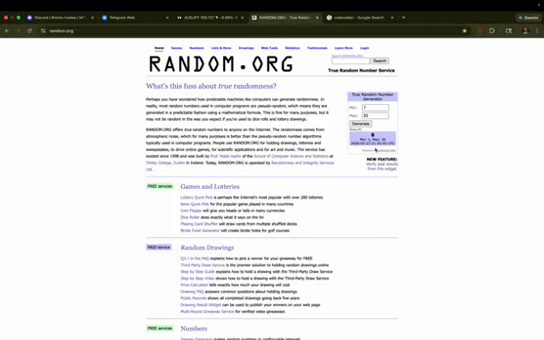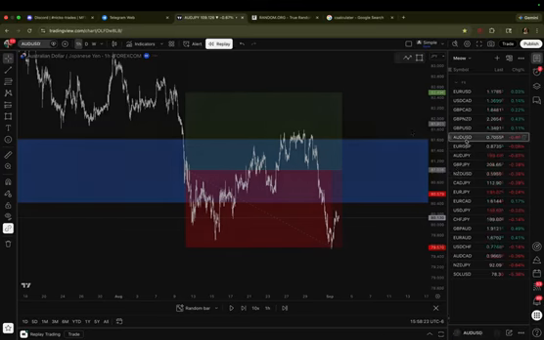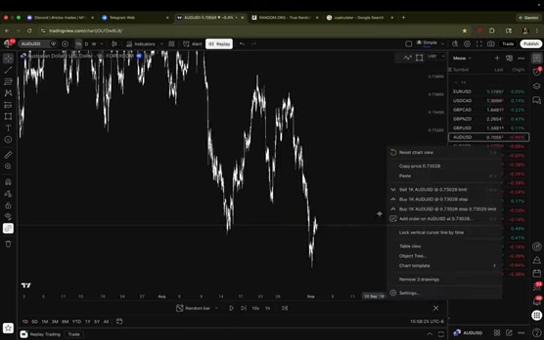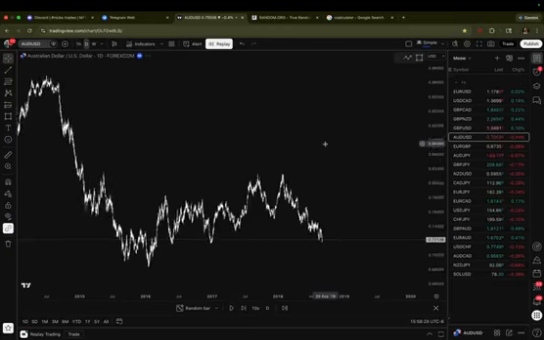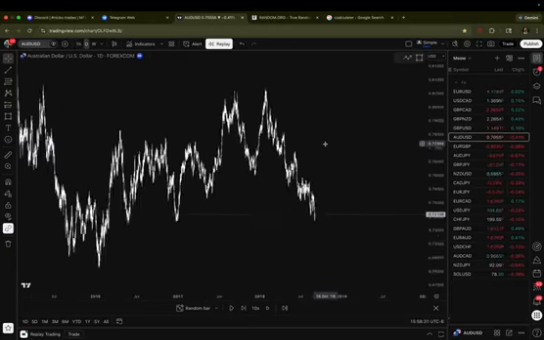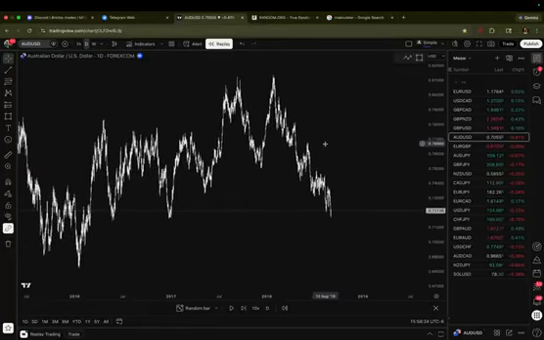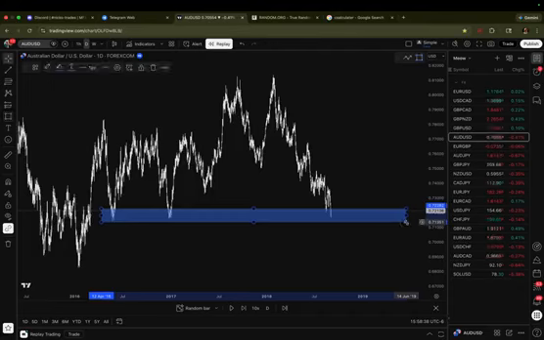We're going to select another pair from random.org. Number 6. So we're going to go Euro GBP to AUD USD. This is number 6. We're going to clear all drawings to get it nice and clear. We're going to go to D right here, the daily chart. Now, I don't really see any clear zones here in this region. As a matter of fact, actually, we've got this right here.